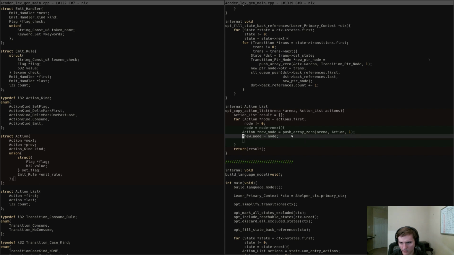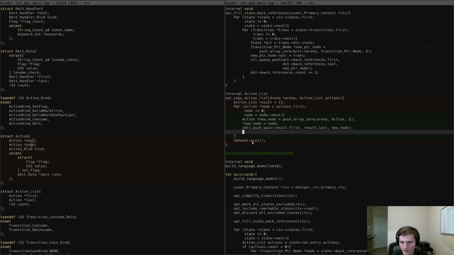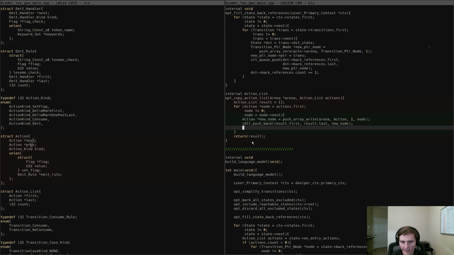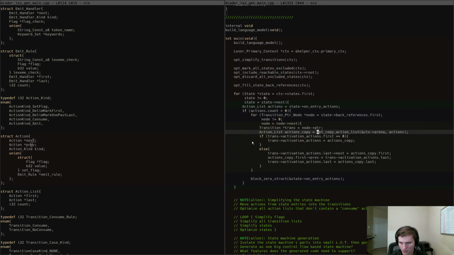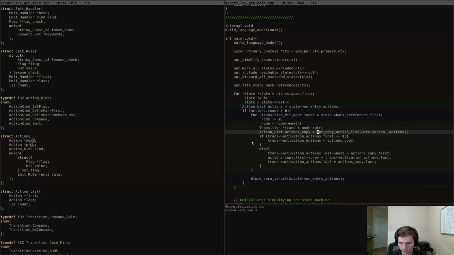So we put that in there. The only thing we actually don't care about is the next and previous pointer, which we're going to immediately change by saying zdll pushback onto the result list, the new node. So that'll reconfigure its pointers. And then, a couple ideas. This could actually be written like this, right? And then finally, we want to make sure we're incrementing that. And yeah, I think that's the whole thing. So let's see what happens. Alright, so that builds.